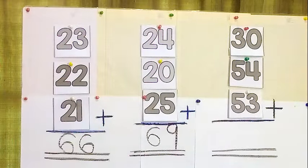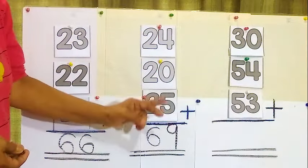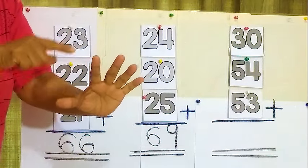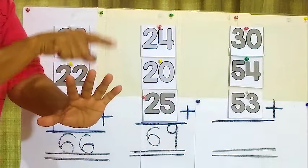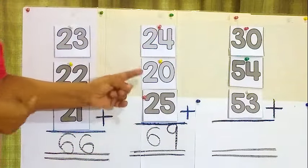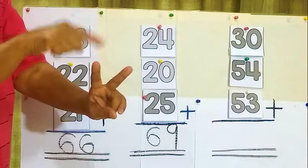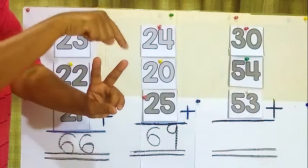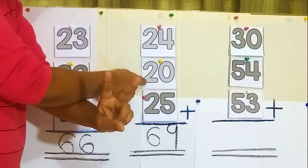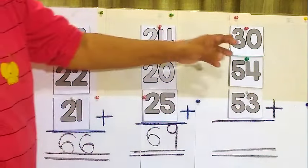I'll do that sum again. 4 and 0 is 4. Then 4 and 5. Take 5 fingers. 5, 6, 7, 8, 9. The answer is 9. Then here 2 and 2. Take 2 fingers, 2, 3, 4. For 4, we have to add another 2 fingers. 4, 5, 6. Here the number 6. Now we will go to the last sum here.